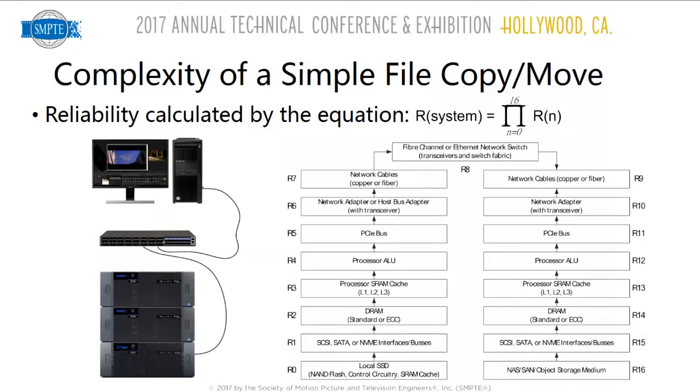So this is looking from the workflow, going from onset to archive. You basically go through the same kind of computer equipment. You go through workstations, you go through switches, you go through storage. And all of these present a very similar type of situation. You're dealing with serial reliability from one component to the next component to the next component. The way you calculate it over the whole system is basically you take a product of the reliabilities. From a practical point of view, what that means is the weakest link is the thing that's going to cause you the most problem.